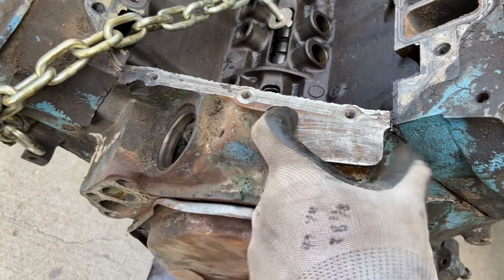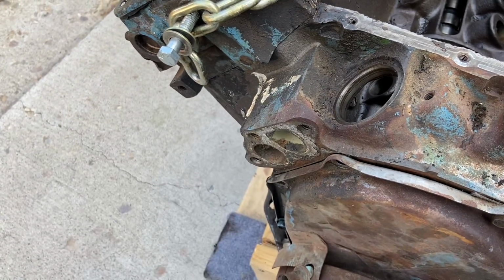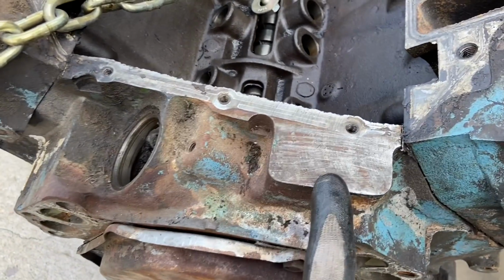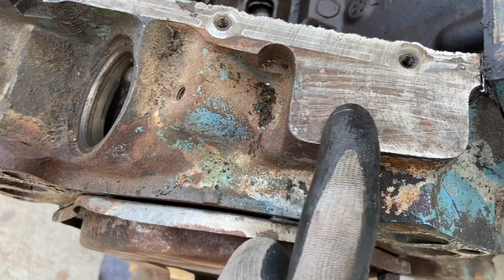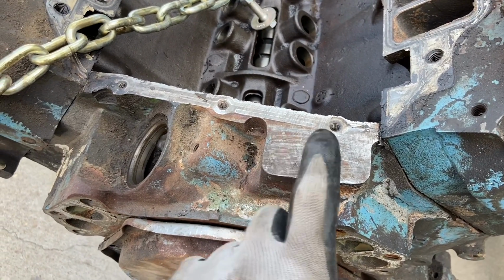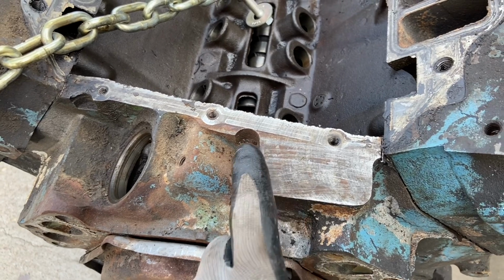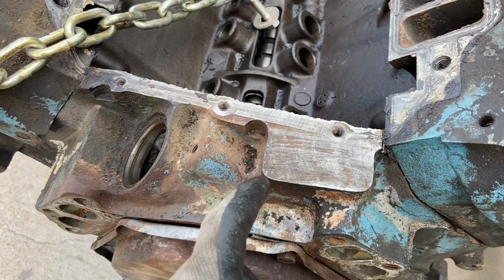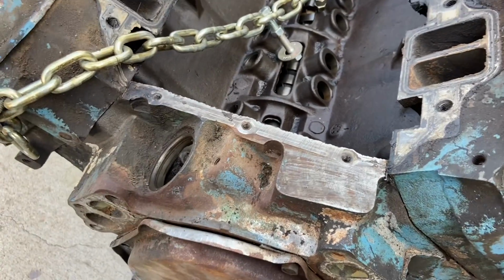But then you look a little bit closer, and you'll find out more. On the 383, you're not going to have this. You'll have right about here some sort of casting number or stamping that'll indicate that it's a 383. But here on this data pad, it's not going to be your casting number, but it is going to tell you some other key information. You've got 8T440. And if you look at a guide that I'm going to post up right about now, you'll note that 65 was the first year for the Mopar 440, and then every subsequent year they assigned a letter that indicated what year this engine was actually assembled in and then put into that given vehicle.